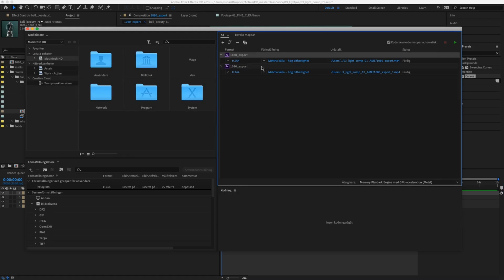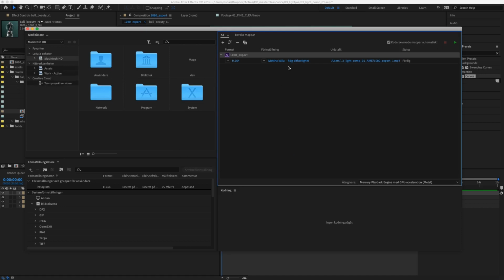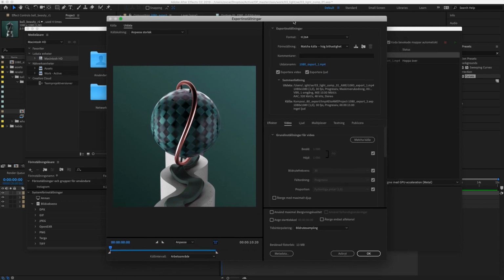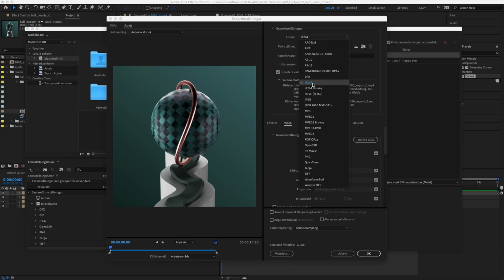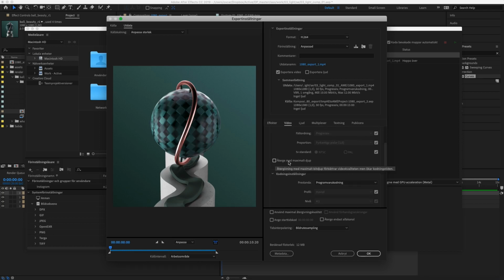And here we are inside of media encoder. And now we're gonna press this blue text here. And here we have it. And now mine is in Swedish, so I'm gonna translate a bit for you here. So this is export sound. We don't want that because we don't have any sound. And you're gonna choose the H.264 for the format. Then we're gonna slide down a bit. And we're gonna check this box. Use maximal depth or something along those lines.